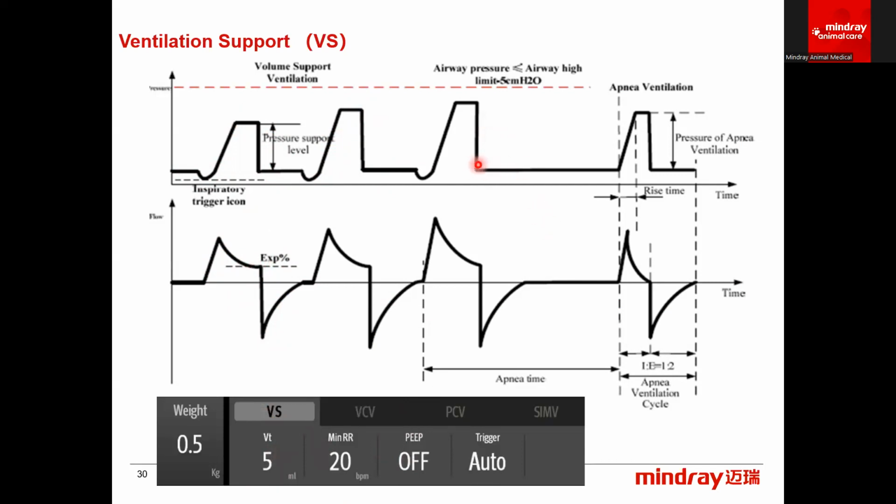Now, if the patient were to go apneic, there we go. We kick on some apnea ventilation. It'll supply a mandatory breath, and then the timer resets until, hey, is this patient going to take a breath in time? If not, here we go. We're going to kick on another breath there.